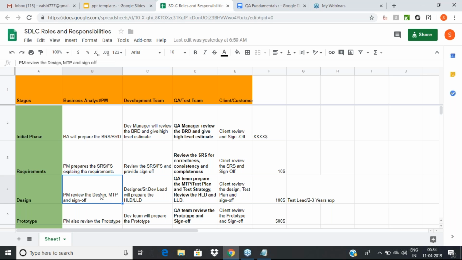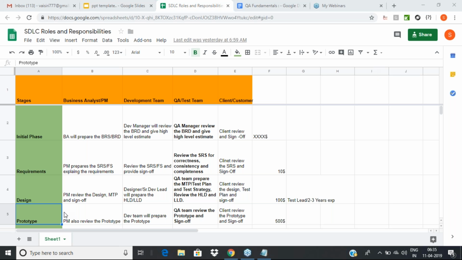Okay, so any questions on the design? The development team does a design and the test team does a master test plan. The client will review both the design and the test plan because, again, as I told you, clients give a lot of importance to the QA deliverable, the MTP, to understand what your strategy is, how you're going to do it, and how they can ensure the product has zero bugs as much as possible. So they'll give importance to the test plan as well. And if you are missing anything, they might even call out, hey, you are missing one important scenario, which you should address. Those kinds of things.